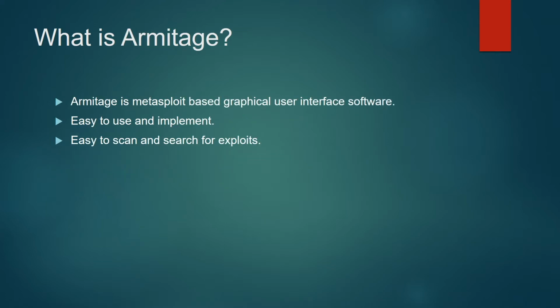So what is Armitage? Armitage is like Metasploit in a graphical user interface. It just makes the whole Metasploit thing even easier. You can click with the mouse and specify the parameters with the mouse, and that's all you have to do. It's just the graphical Metasploit. It can scan and map the hosts, and it can actually run the things Metasploit can run, but with a graphical user interface. Of course there is a console before it, but it's easier to use, easier to understand.